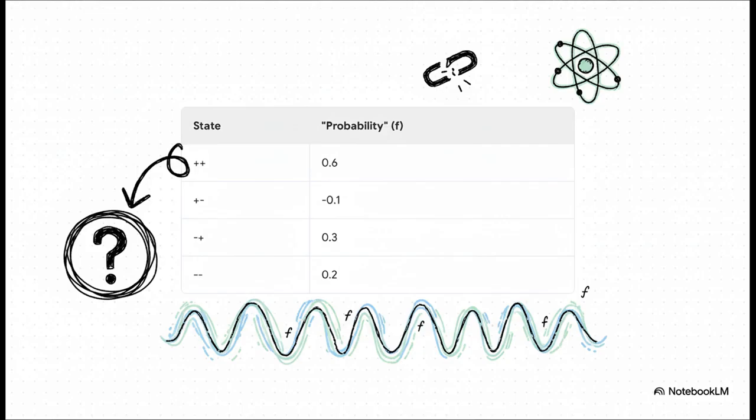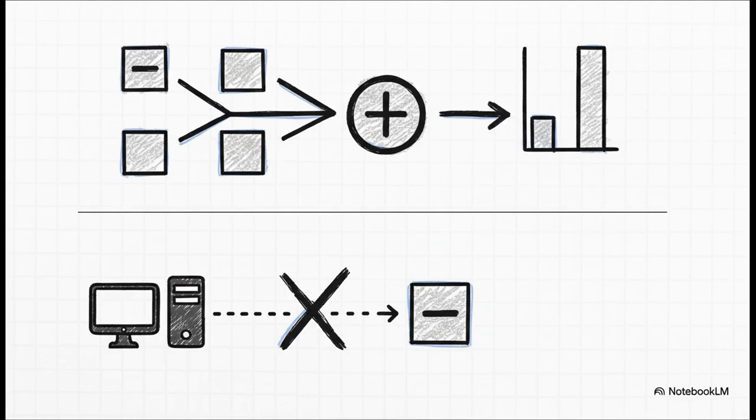It's a probability that is less than 0. How is that even possible? Right, so here's why this is such a deal breaker. When you add up all these weird f values to get the final answer you can actually measure, the result is always a normal, positive probability. The math works out perfectly every time.